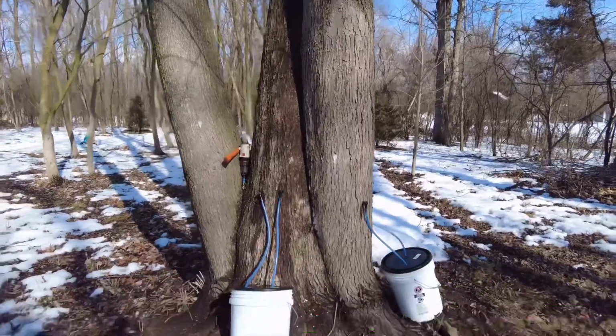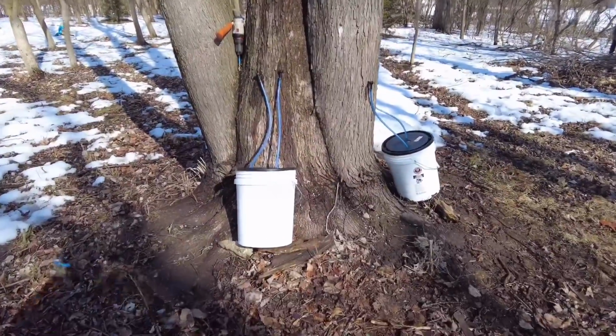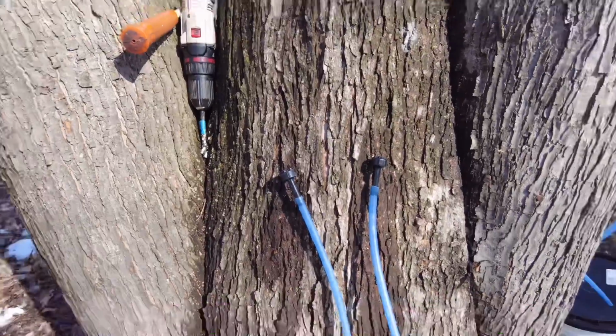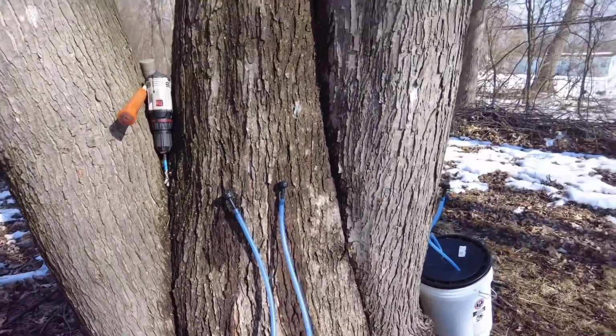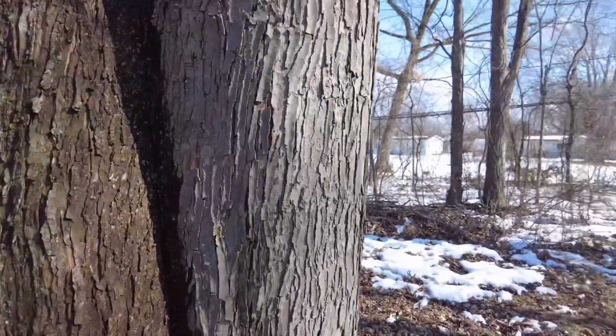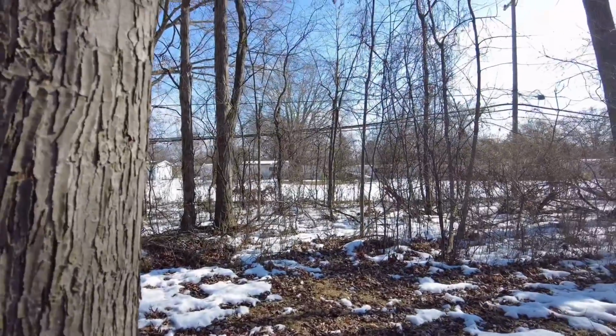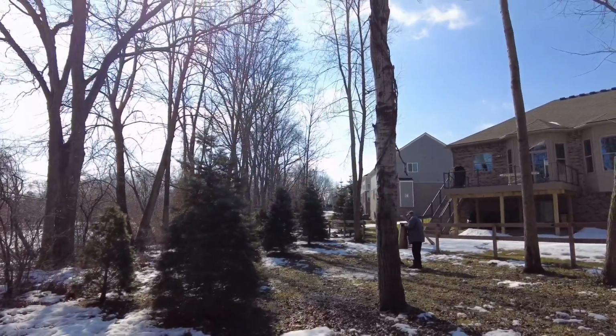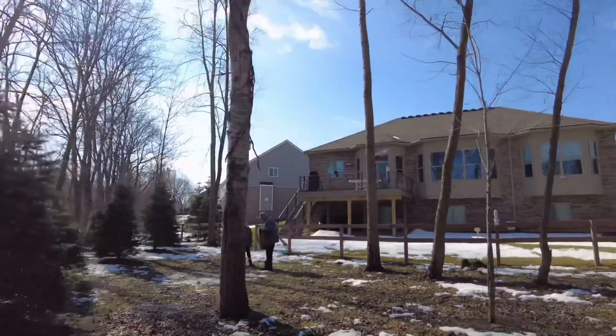There we go. 2 buckets. 2 taps per bucket. We've already got sap flowing in. So hopefully in a couple weeks, or maybe even a week, both buckets will be full. We'll make some maple syrup.